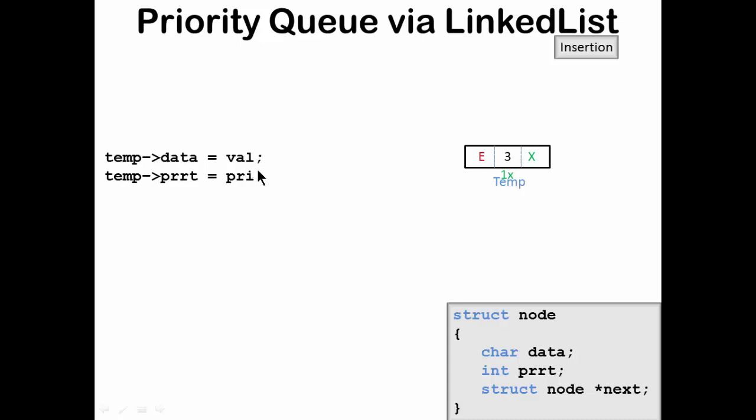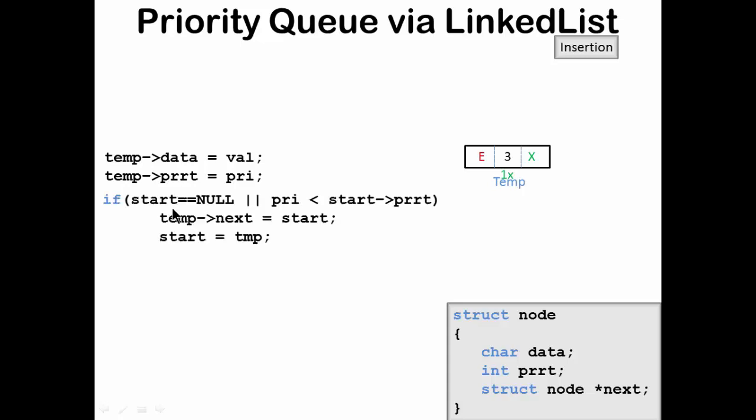This is similar to saying item comma p for insertion. Now, since this is the first element that has come in, before writing the data and priority part, if I ask you a question, what is the function that is used to create this node? It's malloc, right? So with the help of malloc, I have created a node. I have named it temp, and then I have written the data as well in the data and the priority sections. And after that, I'll check whether this is the first element or not.